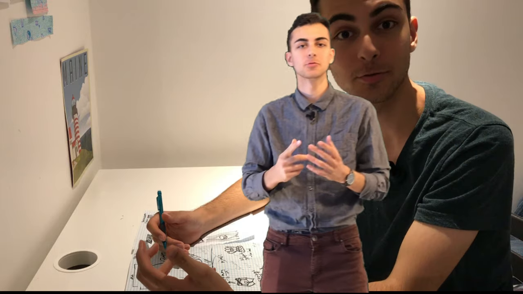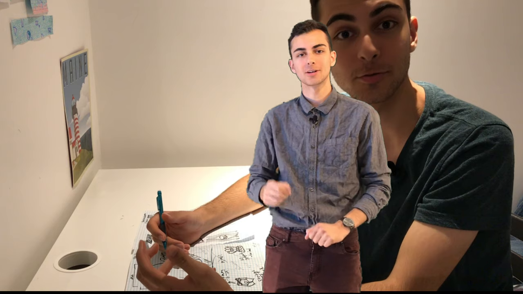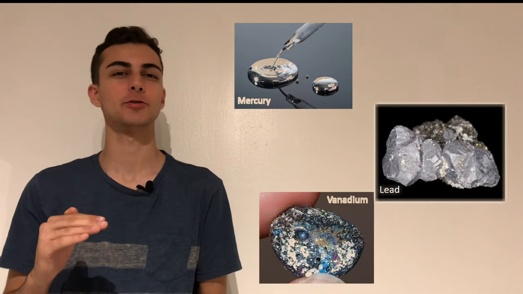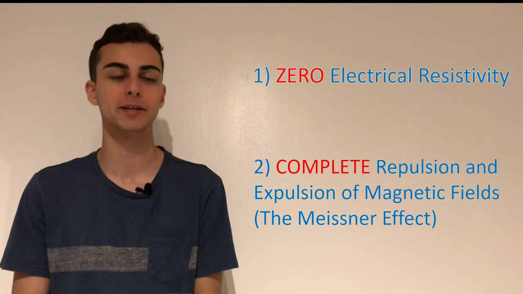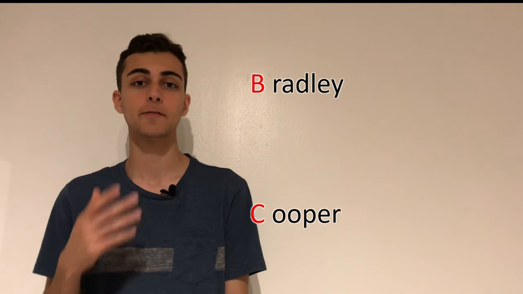Now before you call me crazy, take a second with me to understand exactly what superconductors are and how they work. Superconductors are materials that when cooled to below a very low temperature called the critical temperature exhibit two properties: one, zero electrical resistivity, and two, complete repulsion and expulsion of magnetic fields. BCS theory is the first theory to help explain superconductivity as a quantum effect.